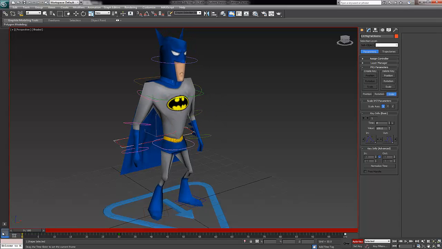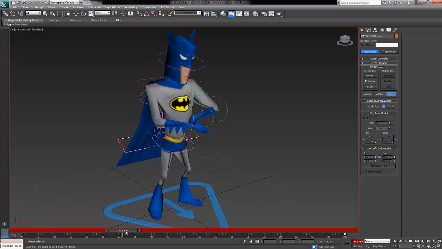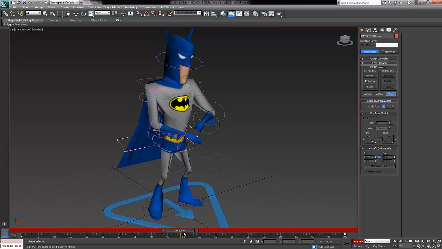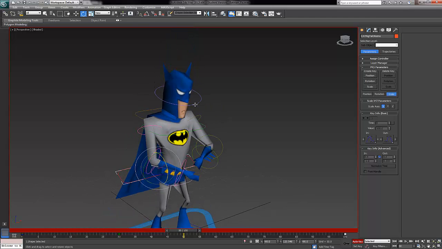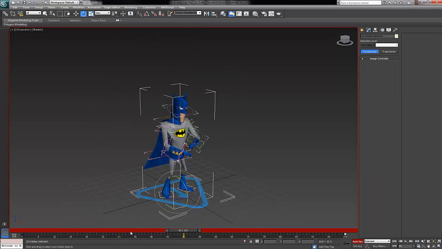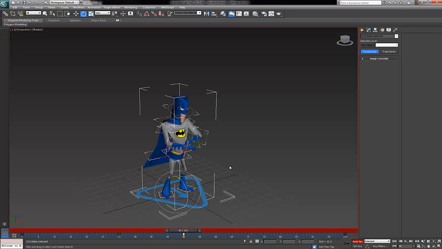If I move my timeline across, you can see the animation playing. Where we have a copy of frame 0 on frame 100, it'll go back to the pose we had at the beginning, which will perfectly loop it. So let's add another pose in here. Let's drop it to frame 50, and we'll copy our last frame there because we don't want him moving instantly. We want him to just stay there static, and then at frame 50 we want him to move.